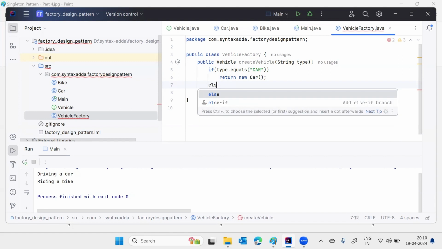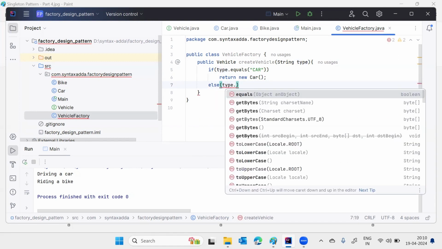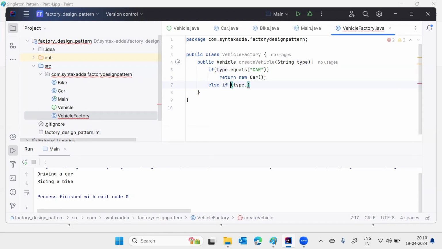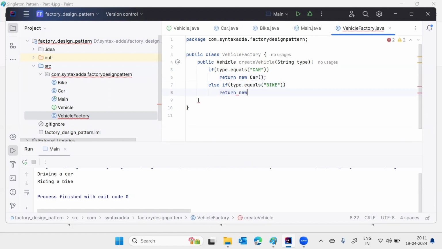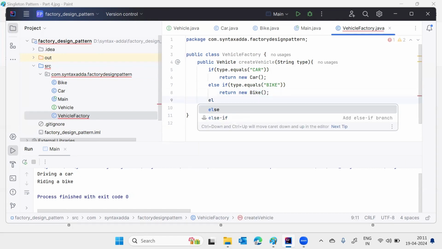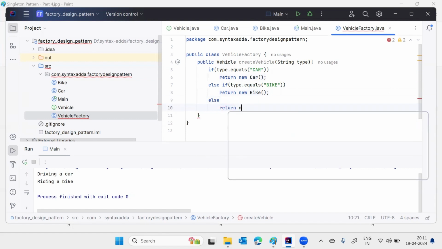Else if type dot equals, let's say if there is a demand for bike, we'll return a Bike object, right? And if we have nothing to give back, then we'll return null. So now we have the factory.